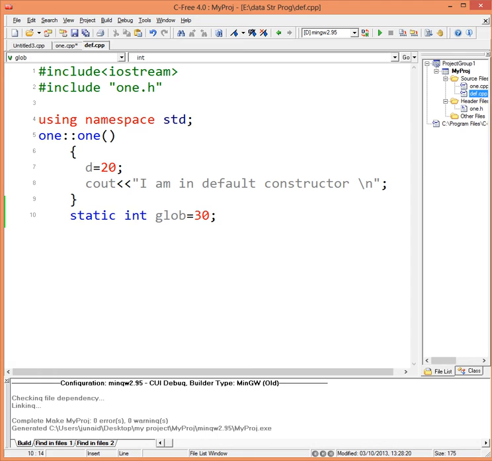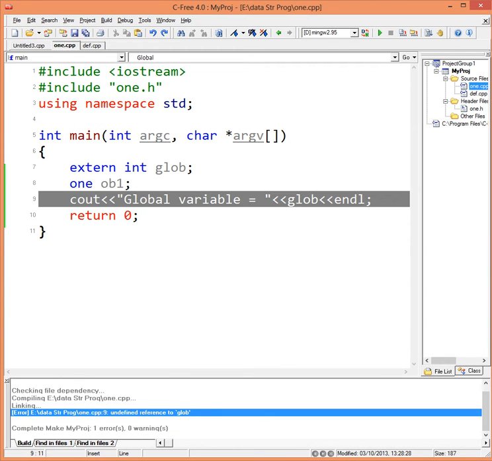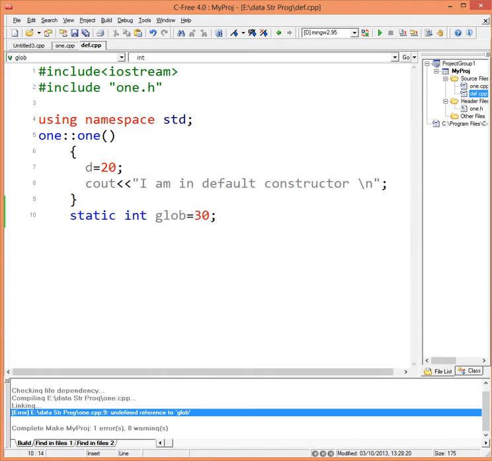Compile it separately. Now execute this one. Now it complains about global. It says int global, search somewhere else, it's not here, but you can't access this, because when you have a static, it makes this variable only available within this file. So you can't span this to the whole program, to all the files. The scope of this variable is only this file.